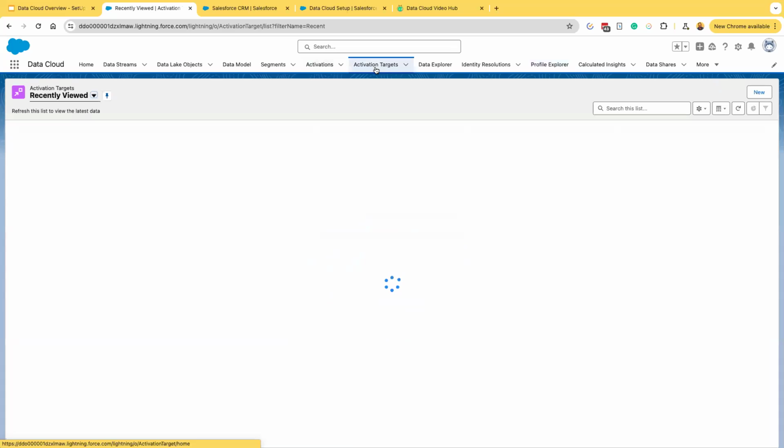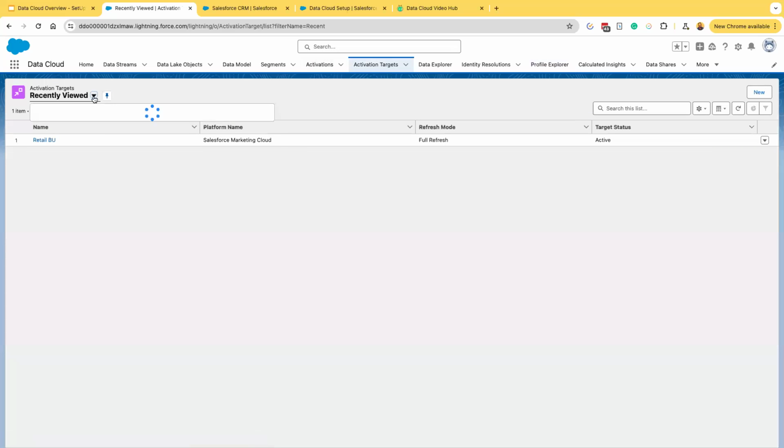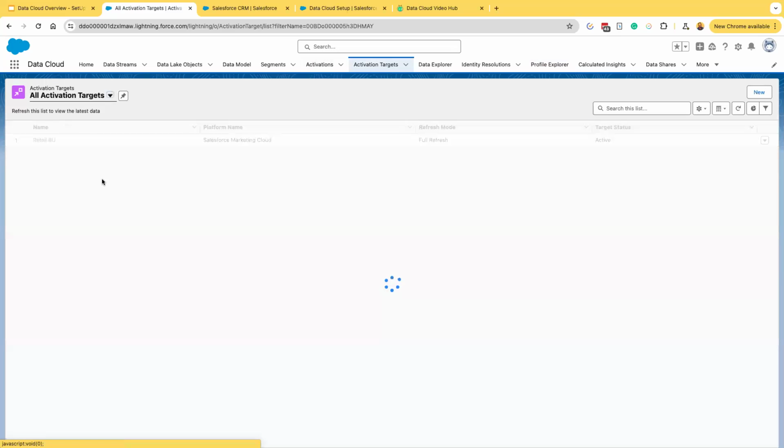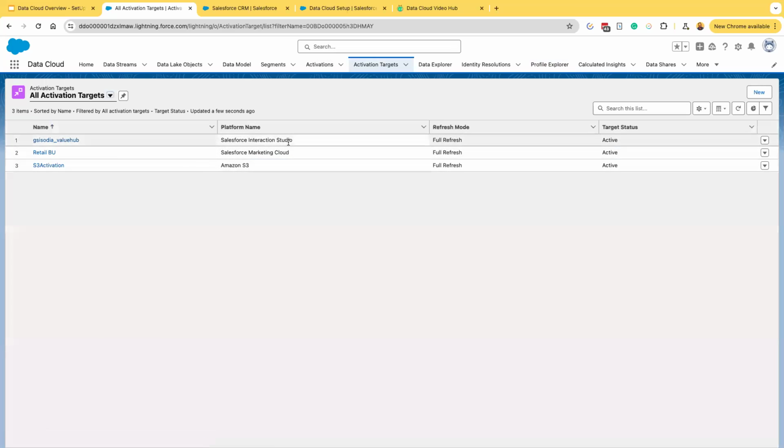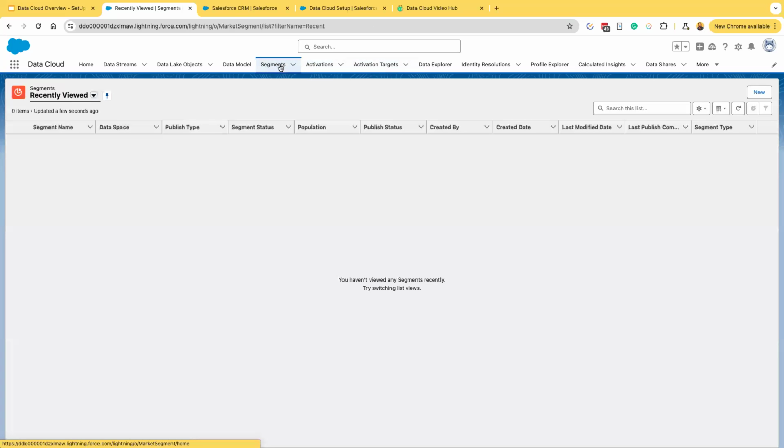So if I go into activation targets, let's see what all activation targets I've got. I've got the Interaction Studio, Marketing Cloud, our S3 buckets. So what we are doing here is that once my unified individual is ready, I can create a segment on top of it.